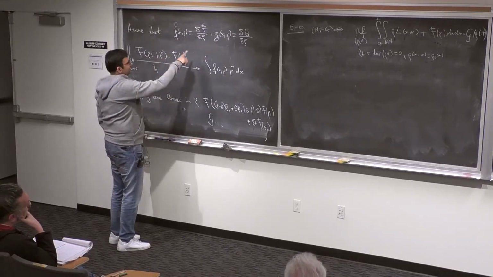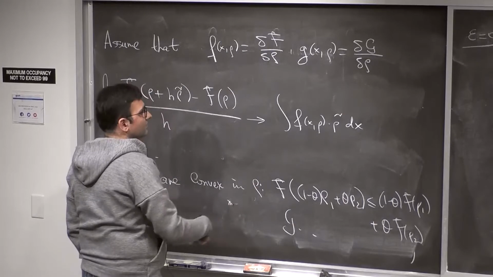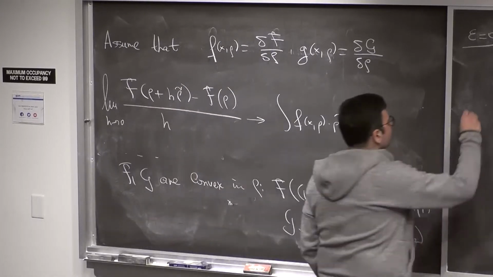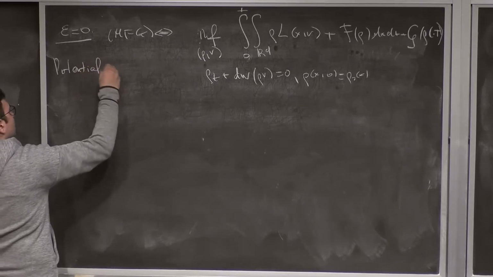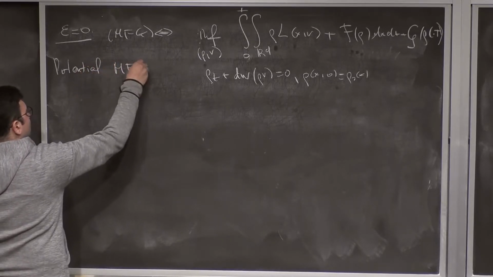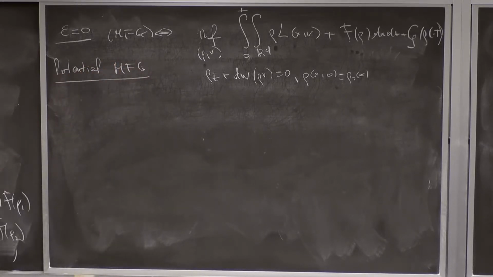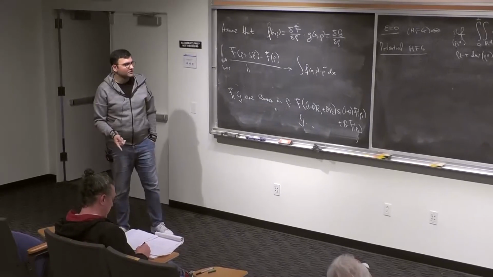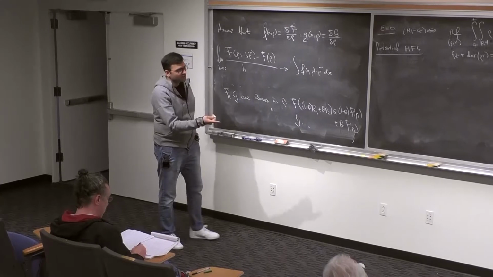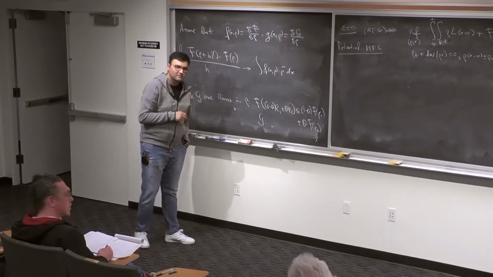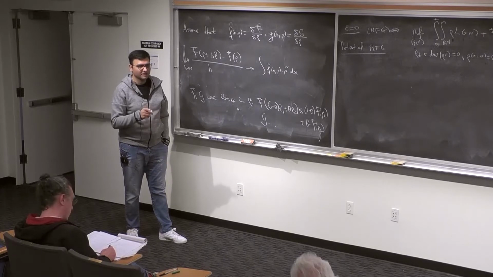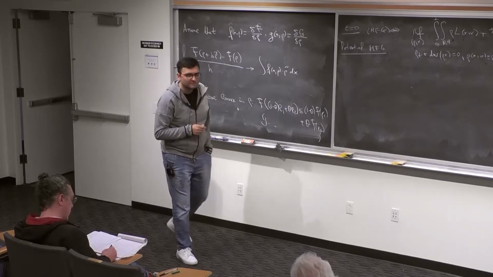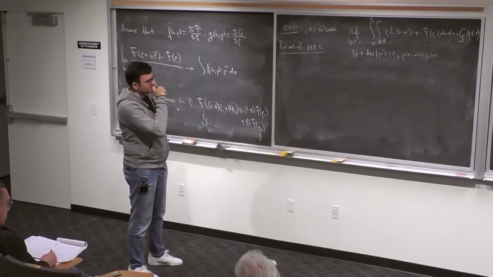If we have this setup, these are called potential mean-field games. This is reminiscent of what I was telling before, that for some games which are potential games, Nash equilibria correspond to a convex optimization problem. Yeah, Ryan, you had? Oh, okay.